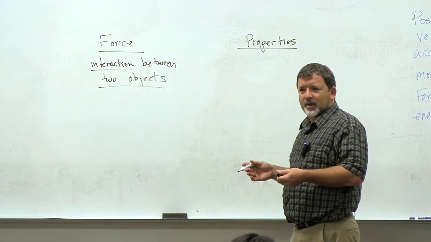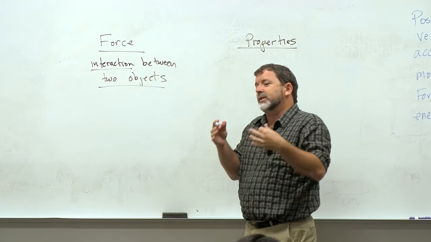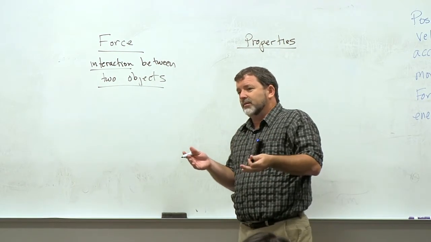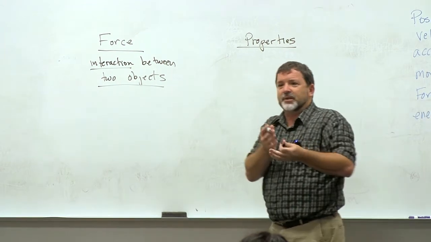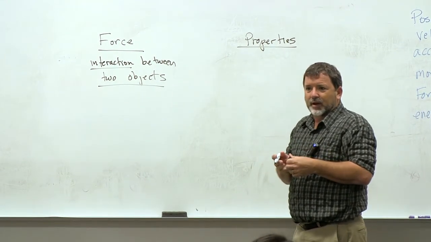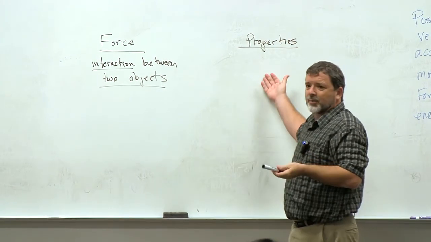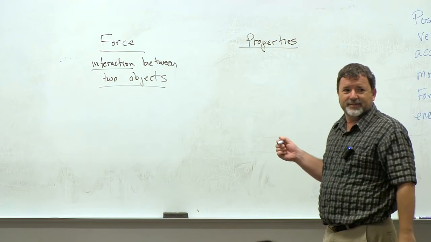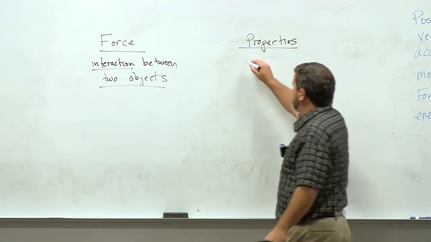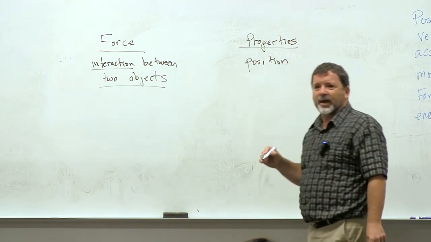Changing form? Well, that's something it might do. It might change its form. But what's a property that it could have? Its state or its form would be a property, right? Changing it is something that happens to it. And we're going to come to that more in phase transitions in the next weeks. But what are some other properties, where are you right now? Location. Yeah, so your position is a property you have. It's where you are. What else might you have?